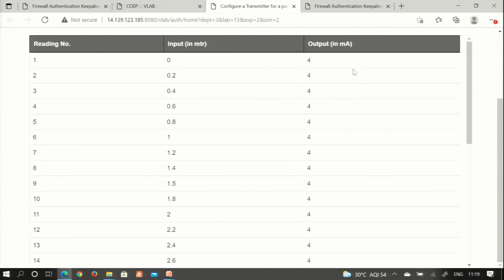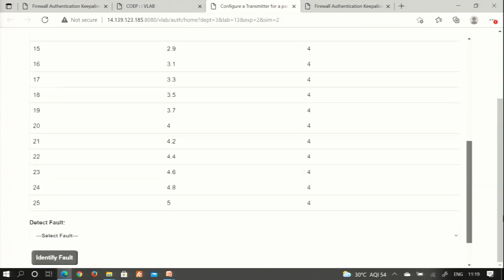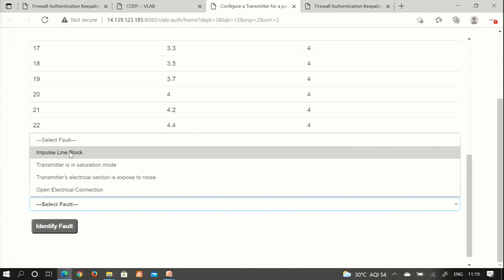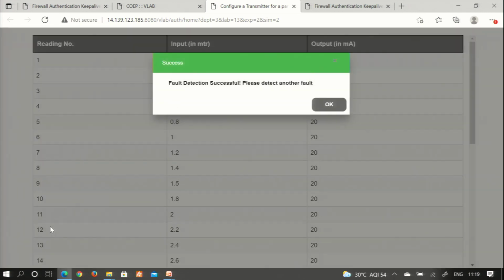Here you will find that some observations are being shown to the students, saying that input is changing, but output is fixed. Can you tell me what must have happened? And there are some reasons, faults. Out of that, a student must select the correct fault. Now, he will check, and if he has understood properly, he will select the fault, and he will say that yes, I understood, and then I put. If I go by trial and error method, sometimes I may select the right fault, but not continuously. And that is where a teacher will come to know, after assessing his result sheet, whether he has tried with trial and error method or he applied his mind and then put a fault there.